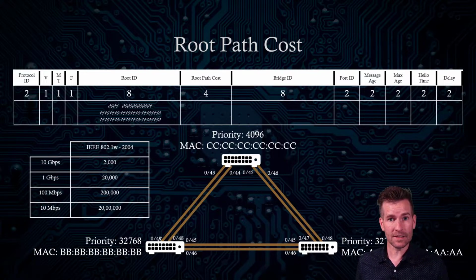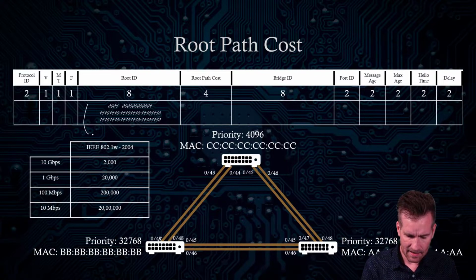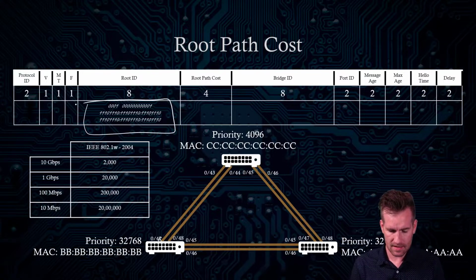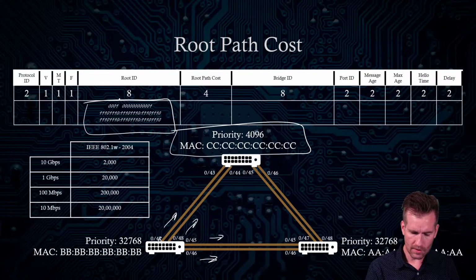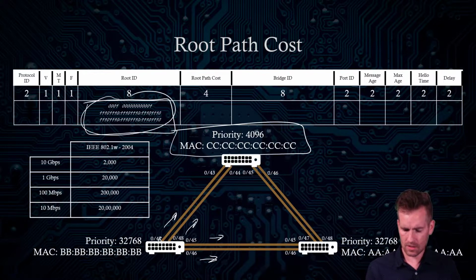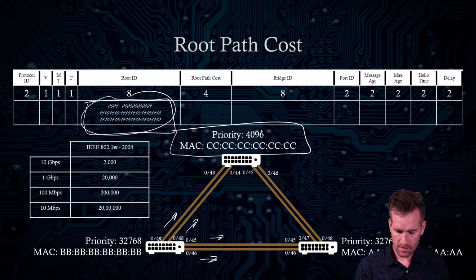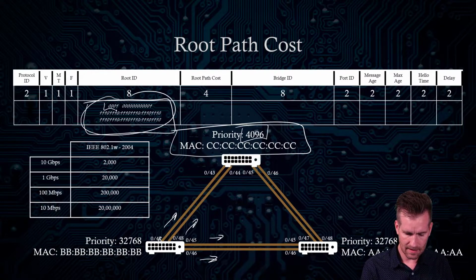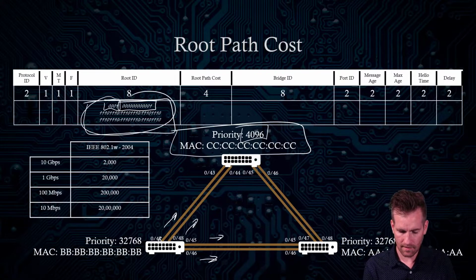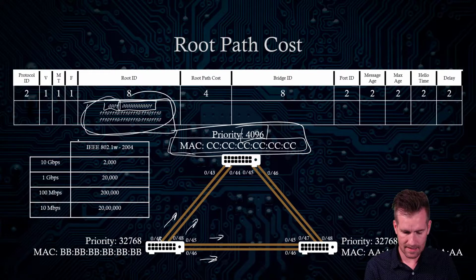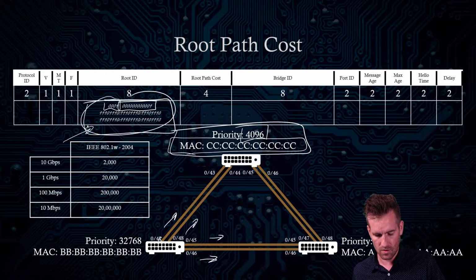All right, I took the liberty of filling in the ones and zeros that represent switch 1. So the bridge protocol data units that switch 2 sends out will have the root ID of the root bridge, which is going to be switch 1. So you can see 4096 is 0001. The extended system ID just represents the VLAN that it's a part of, and I just put the default VLAN in there. And then the MAC address, CC, is represented in these other ones and zeros that come across there.